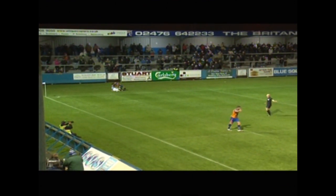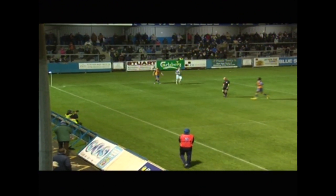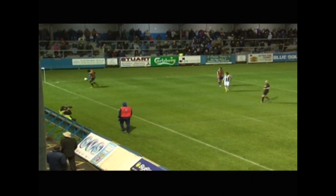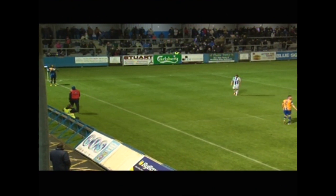But now James Armson can put the ball forward into the path of Andy Brown. Andy Brown will chase that ball down, but I'm pretty sure that Dempster will just let that run out. Well, Brownie never gives up, forced the ball to be played, but it's a throw in to Mansfield. They'll also fancy that they can steal all 3 points.